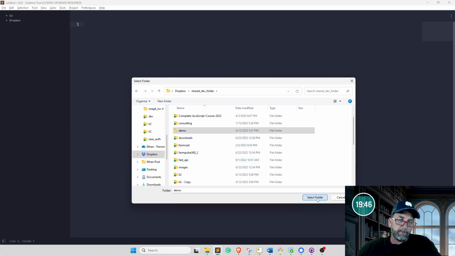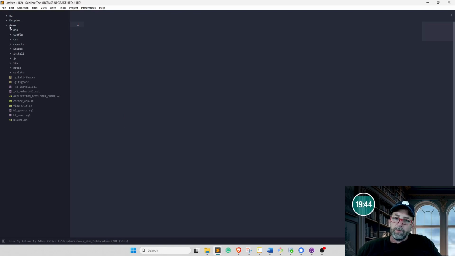We're going to add that folder. So there we are. This is K2, and we've got a demo app in there. We've got config, we've got a CSS file. There's our export, so that if you wanted to just import the app that we're going to build right now, this is what you'd do. Just install and then import that app.